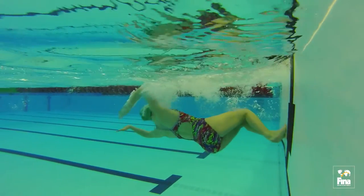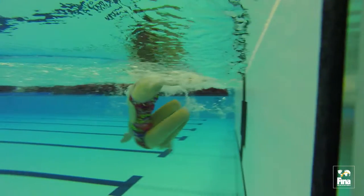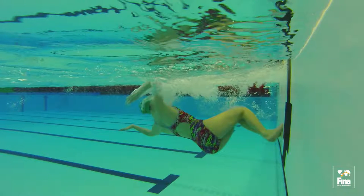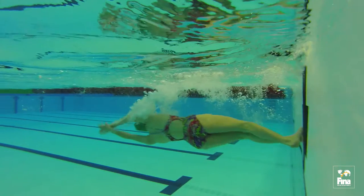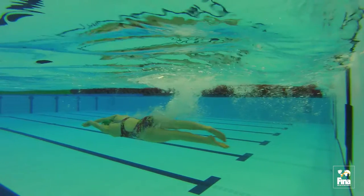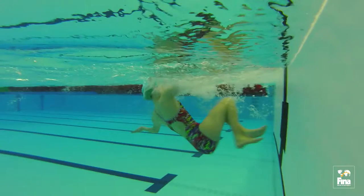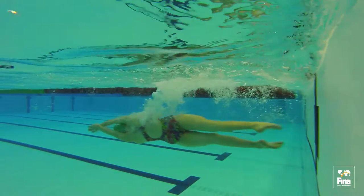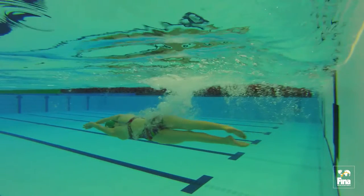Touch with feet. The legs will start to open out just prior to the feet touching the wall. The feet should make contact with the wall at the same time and will point diagonally to the side as a result of the twisting action during the second half of the rotation. When preparing to push off from the wall, the swimmer should aim to maintain their head and feet position at the same depth under the water — a depth of approximately 70 centimeters is typically recommended. This will ensure that the swimmer is able to push off underneath their incoming wave.